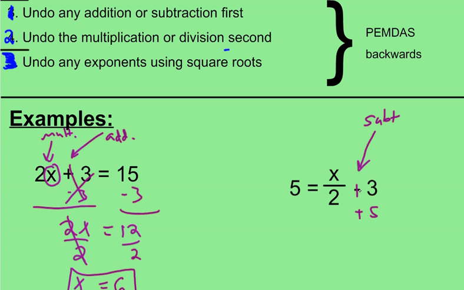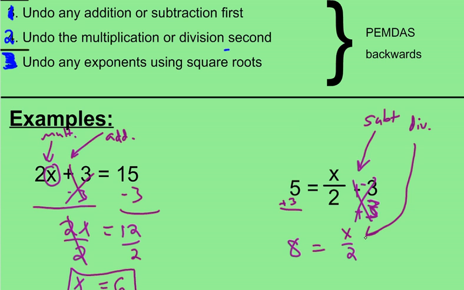You can change this to plus negative 3, but still it's negative 3. So we're going to add 3 to both sides. By adding 3 to this side, that takes care of that. That's gone. Negative 3 plus 3 is 0. So we just have x over 2 on this side. But we have to add 3 over here as well, and that would make us have 8. So 8 is equal to x divided by 2. Now let's undo any multiplication or division, and we have division.